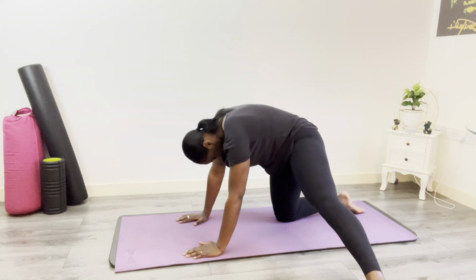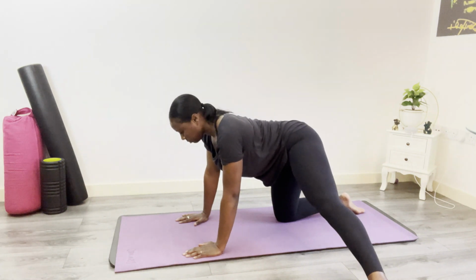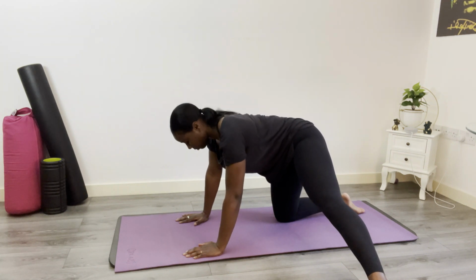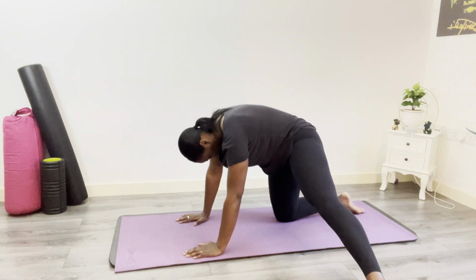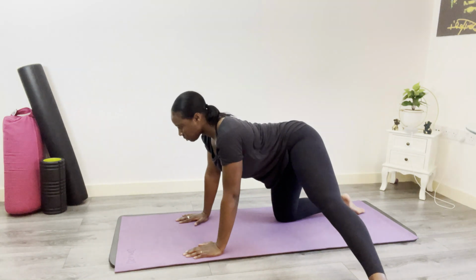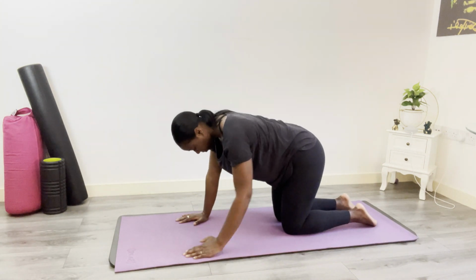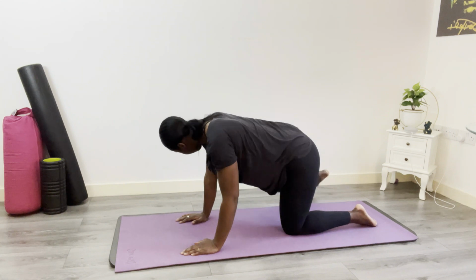We're going 3. This is number 2, I believe. Open out the chest to the front of the mat. And then last one, really tucking that tailbone under. And then reversing out, sending the chest forward. Remember our imaginary light we shine out of our chest. Look after your kneecaps as you change over. I think do the same on the other side.